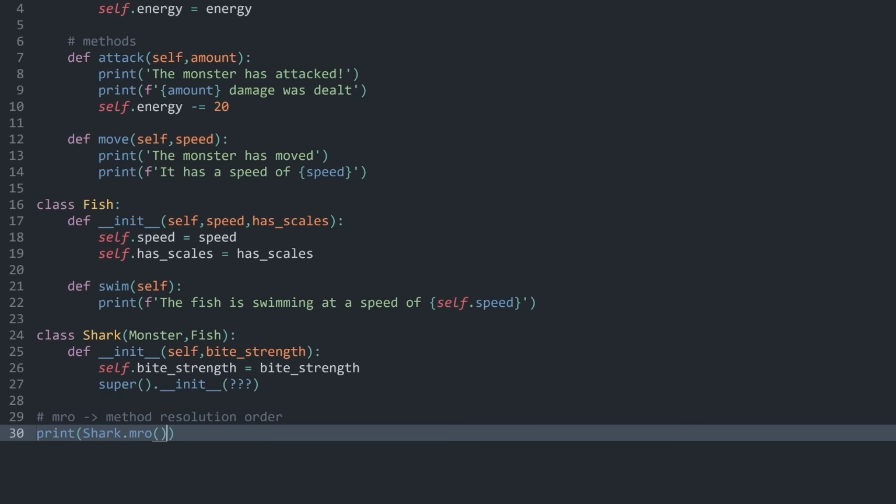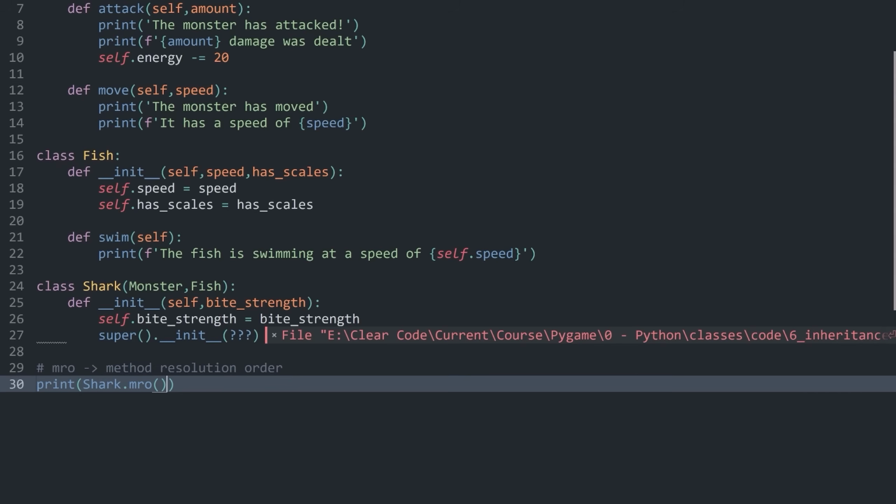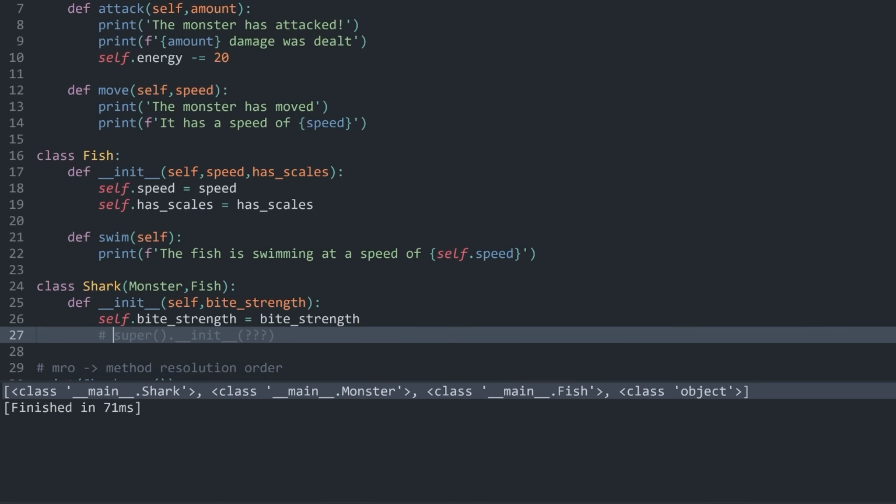And this is still going to work. And if I call this, we are getting invalid syntax because the question mark here is not something Python likes. So let me comment it out for now. And now let's run this again. And now we can see the MRO, or the resolution order. And basically what it means is in what order Python is going to go through the classes. We start with the shark itself.